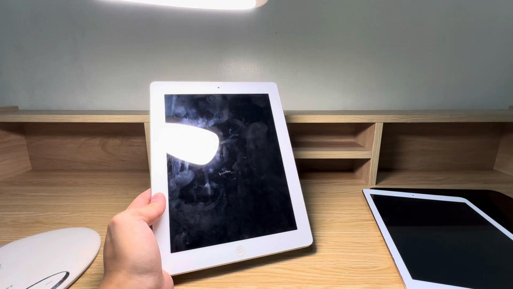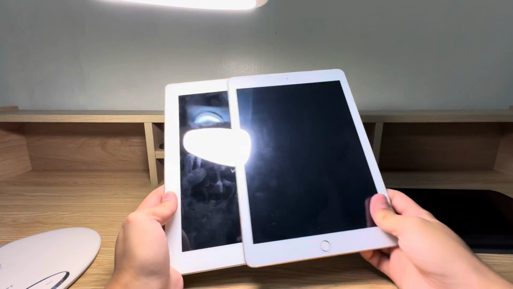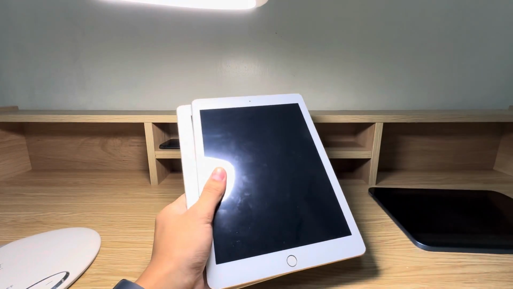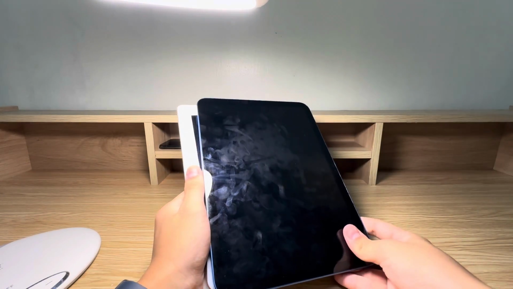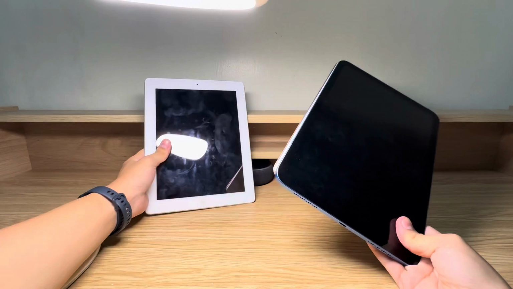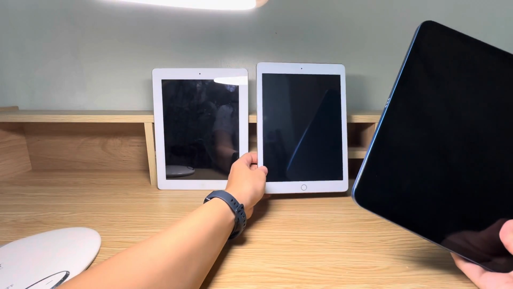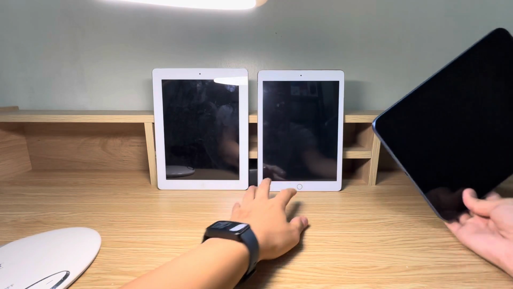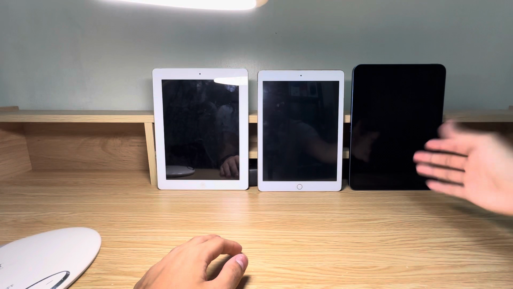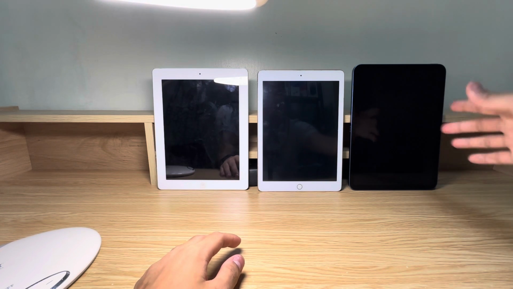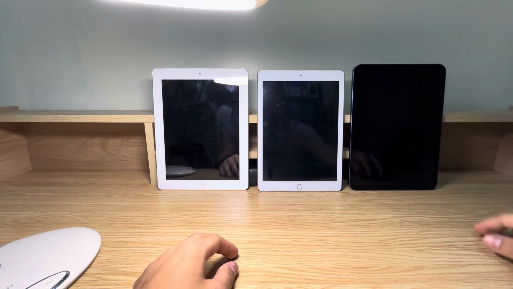What I find really interesting is, in terms of size, the iPad 2 is larger than the iPad 6, but the iPad 6 is also smaller than the iPad 10. So it's like the iPad in the middle is actually the smaller one compared to these two. So it used to be larger, then it shrunk down to a smaller size, and then grew larger again. But obviously, with new features and technology, the larger screen is more worth it since we now have a larger display, and it's also the new design with flat edges.